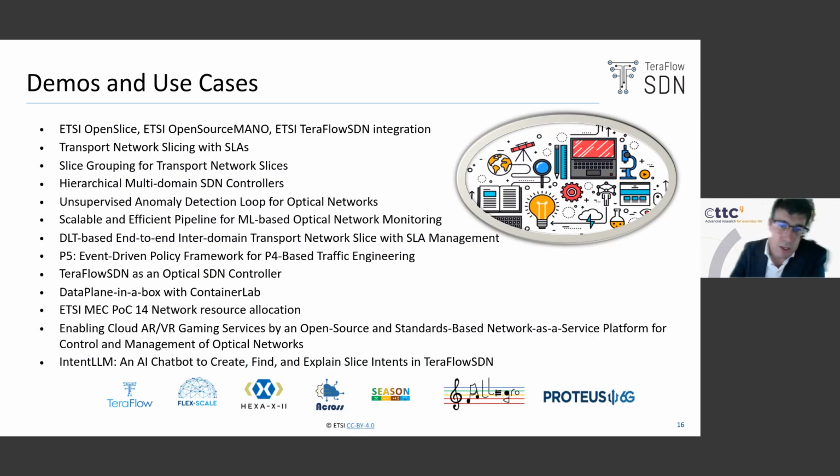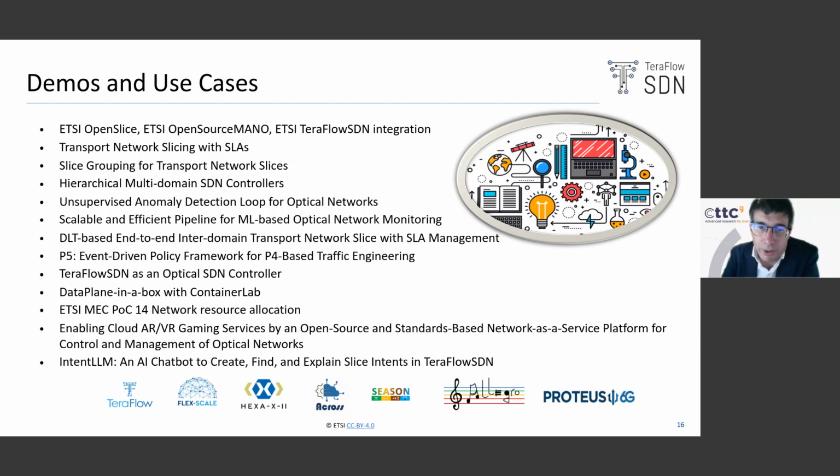Also, I'd like to thank all the different research projects from the ecosystem of TerraFlow SDN for contributing to TerraFlow SDN and also showcasing it, so we can see TerraFlow SDN in such a large number of different use cases and situations. It's very good to discover at every conference new ways of using TerraFlow SDN. So as part of TerraFlow SDN leadership, we are very, very happy to see this and to see it growing, and that the community is adopting it and making it its own.